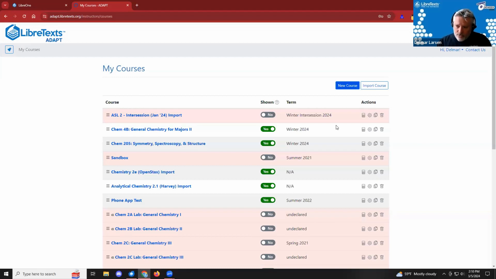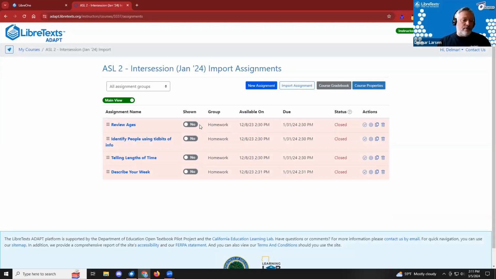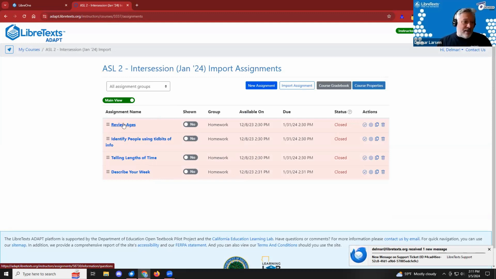Things that are highlighted in a red hue, if you're able to see that, are not open for students to see. It's like a circuit breaker turning it off. It doesn't really matter for the point of our conversation because we're not looking at this from the student perspective. We're looking at this from the faculty's perspective. And you can see here that this specific course has 4 assignments. The assignments are not numbered. Typically, I recommend numbering them.